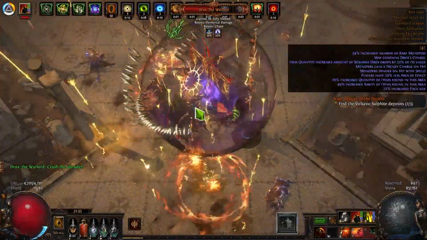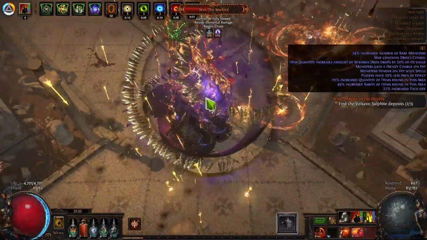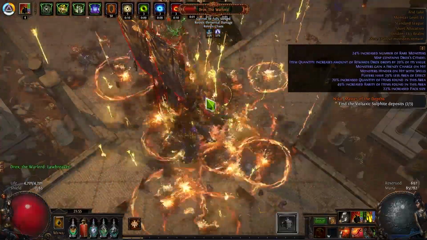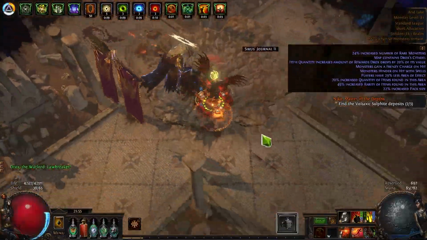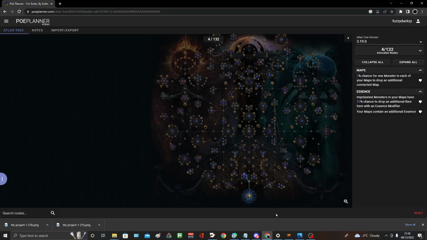And that sort of ties in with the tree that I'm looking to do, which we're going to run through now. All I'm looking to do when I progress is take essences, which is going to be most of my money: getting essences and selling them, or using them to craft items and sell those crafted items. So it's not going to be any surprise at all. Literally, I don't think I've ever started a league and not taken these 4 nodes first. And then just to help out with Jun, I'm going to take these nodes here.